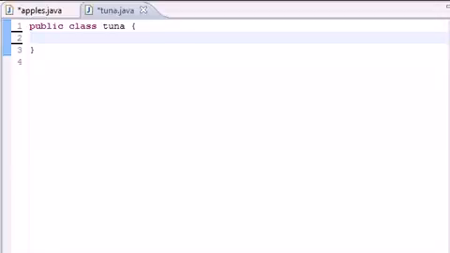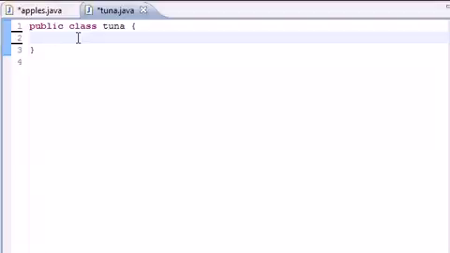What's up guys, welcome to your 39th Java tutorial, and in this tutorial I'm going to be talking about overloaded constructors. Now you guys already know what a constructor is. It's pretty much a method with the same name as that class, and whenever you create an object it automatically calls that method or does that method.